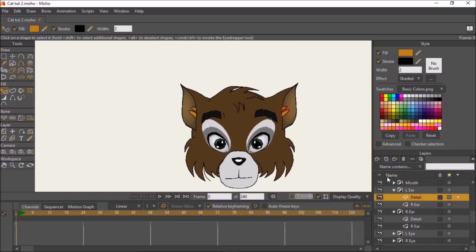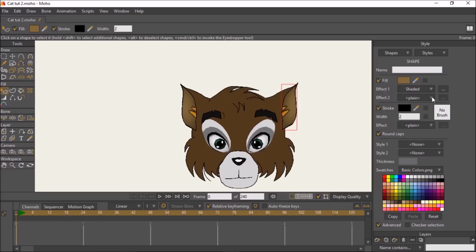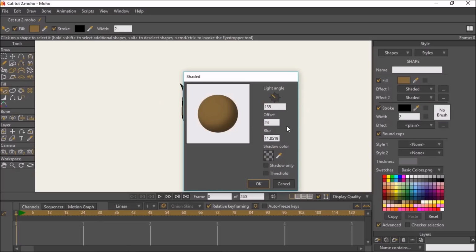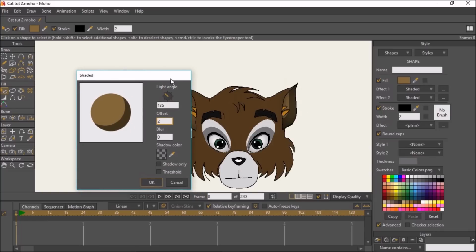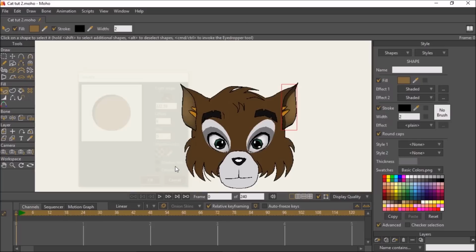Should we do the same for the ear? So I'm going to click advance. I'm going to add a second effect. Take this down to 0. Take this to 2. Maybe do that. And then we do it for the other end as well.